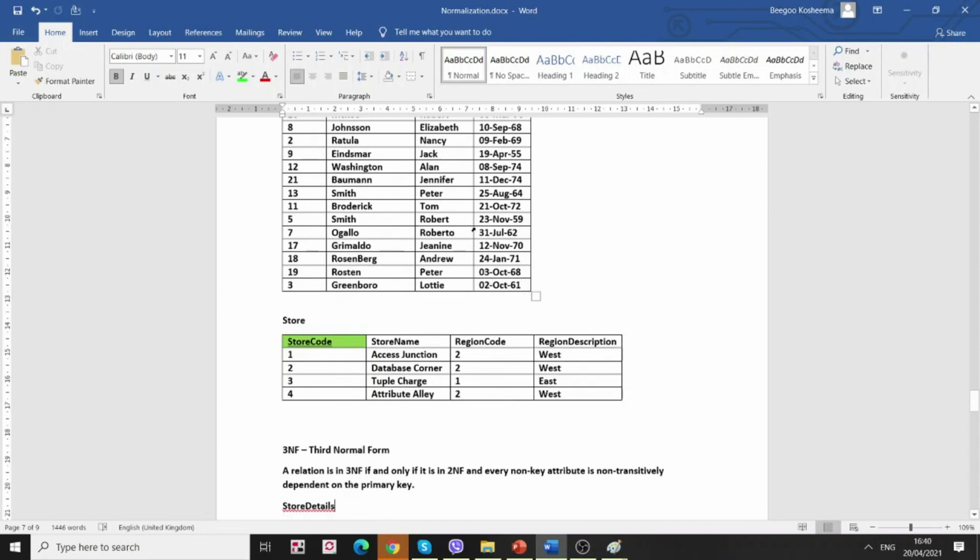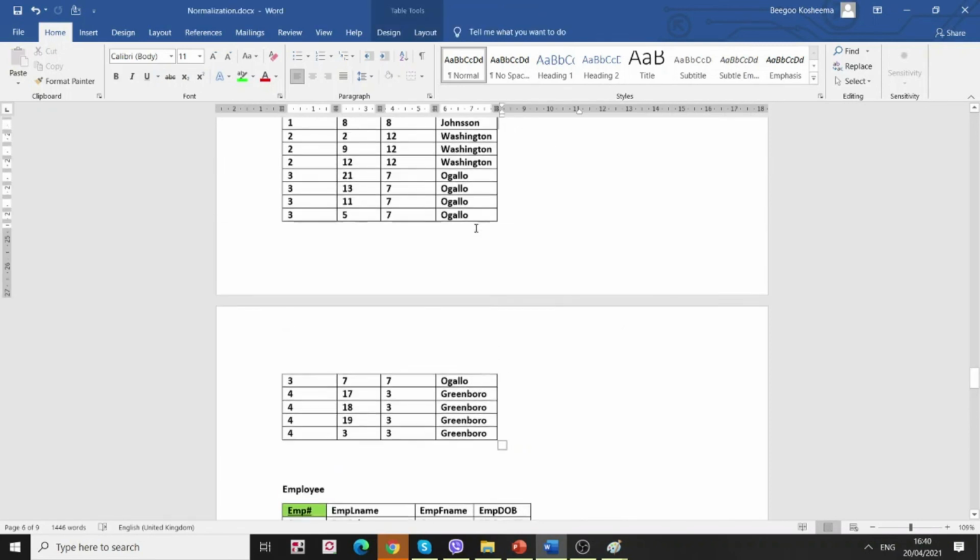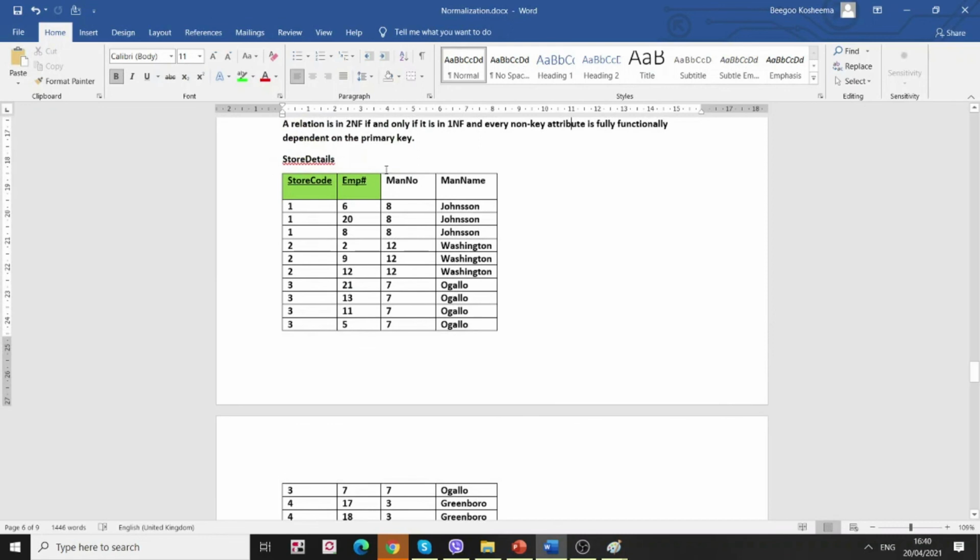Now, 2NF to 3NF, we have to check on the transitive relationship. So, what is a transitive relationship? We have to check the non-key attributes, which don't form part of the primary key. If I know manager number, I can determine manager name uniquely.